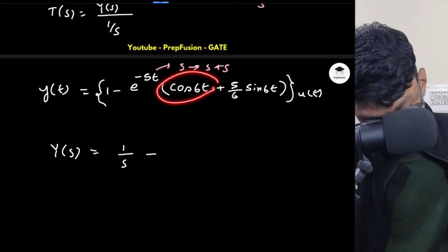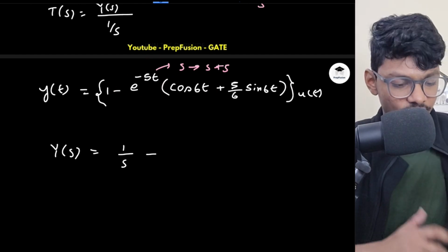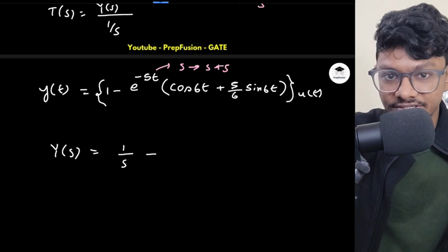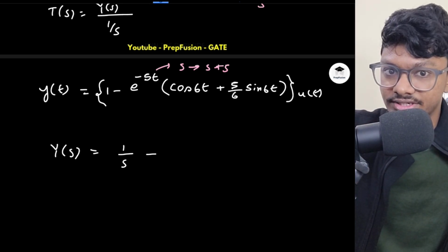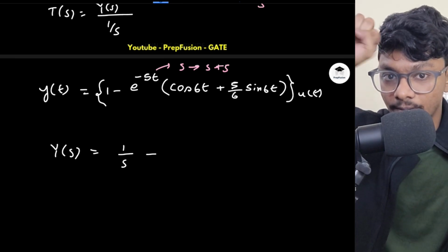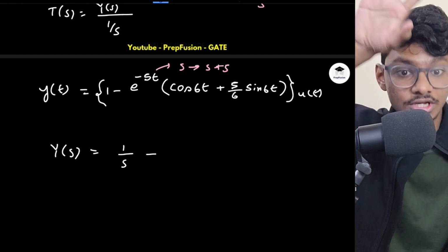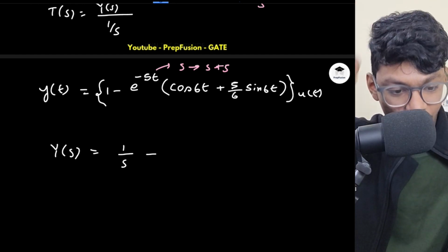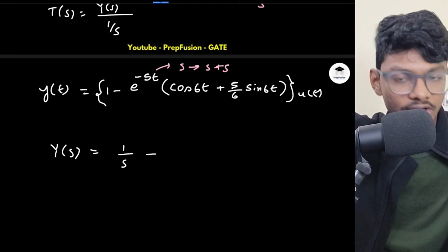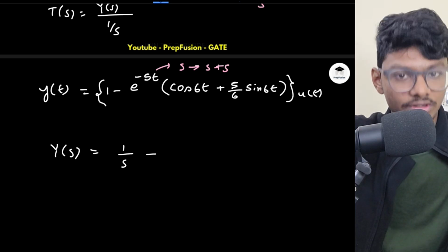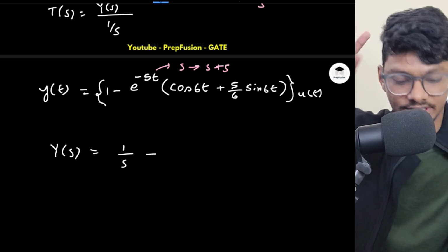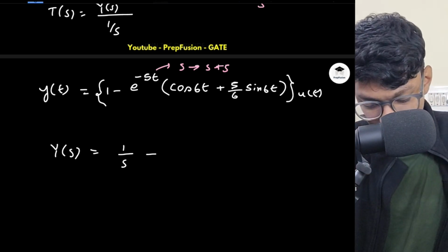So what is the Laplace transform of cos 6t? If you tend to forget this, you can always remember that differentiation of sine is cos. So when I differentiate d/dt of sine t, I get cos. In the Laplace transform, it will be s times the Laplace transform of sine t equals that of cos t. So cos t will always have s in the numerator and sine t will not. That's how you can remember. I know you get confused between the Laplace transforms of cos t and sine t, so cos will always have s in the numerator.